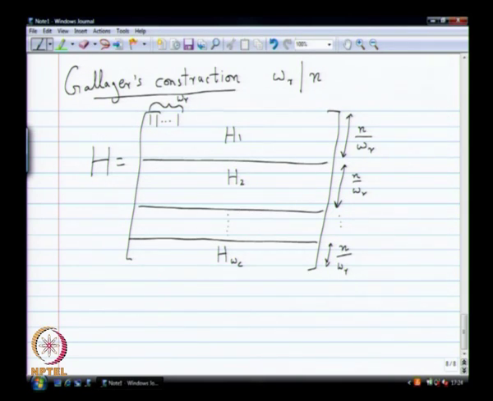What will I do in the second row? Just start from here, WR plus 1 to 2 WR. So, this one is 1 to WR, and this one goes all the way to 2 WR. This way, if you keep on coming, what will be the last thing here? It will go all the way down. The remaining things you put as 0.